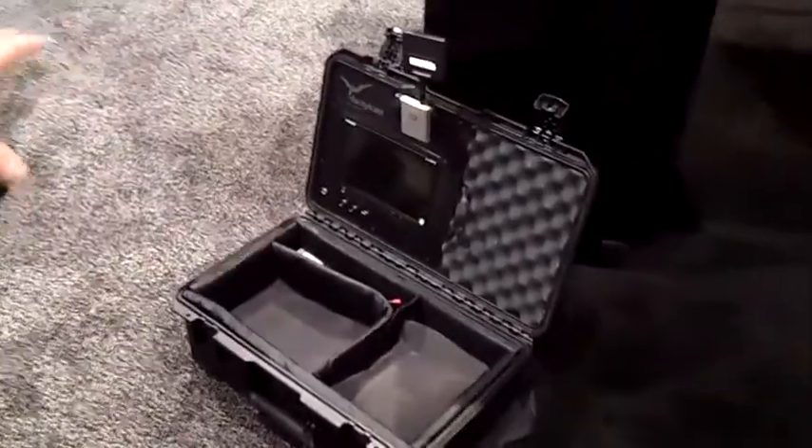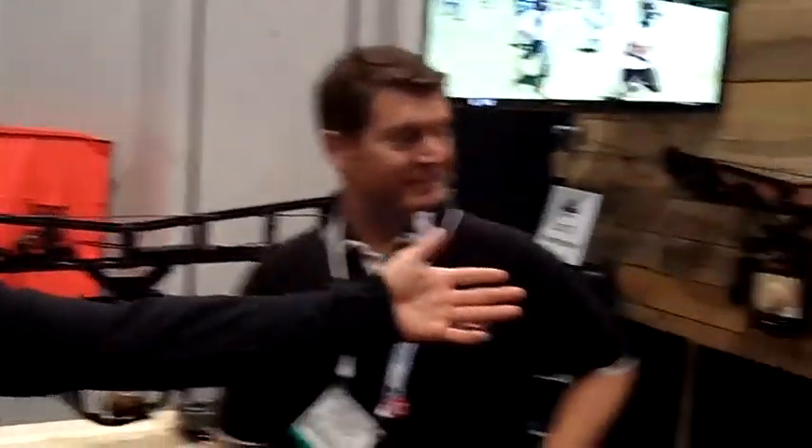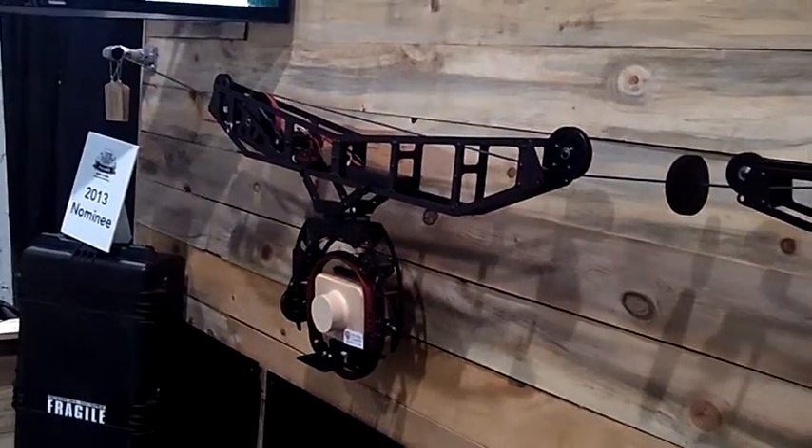Portability — if you see this case down here, everything packs into two Peli cases, then you have your monitors, you're good to go. And just kind of an industrial fit with something that if you break it, it's not like a Tyco toy — you can replace a motor, a servo, an engine easily. With our Go rig, a hobbyist device that you can mount Contours and GoPros on, as well as our much more professional rig called the Gorilla rig, really taking that and empowering a consumer with great design and reliability.